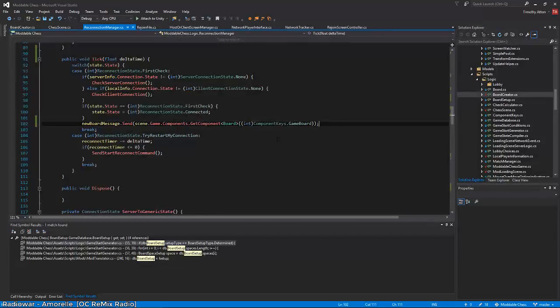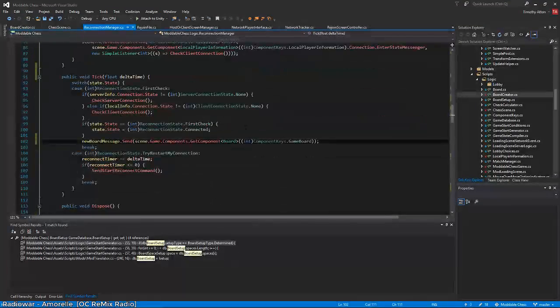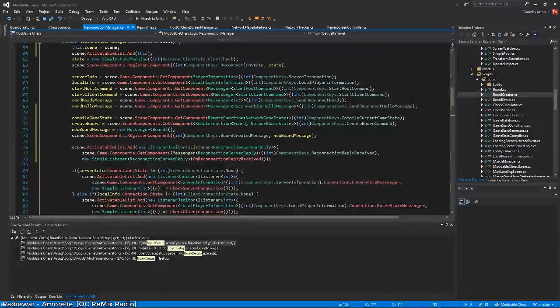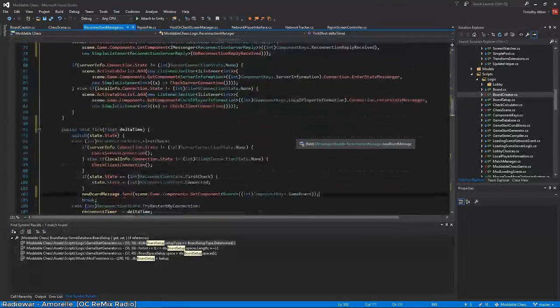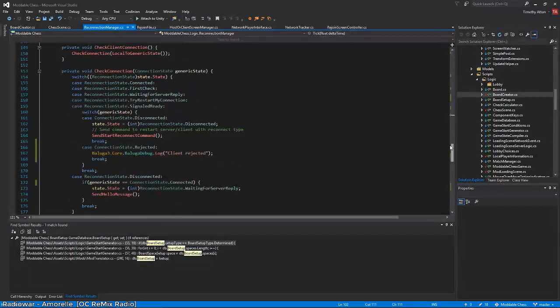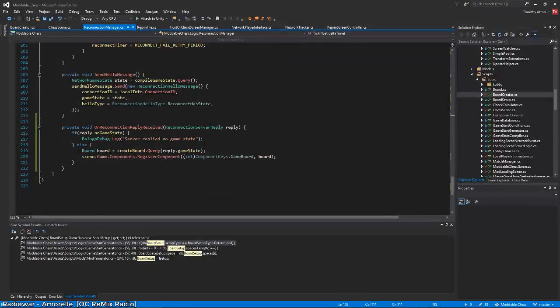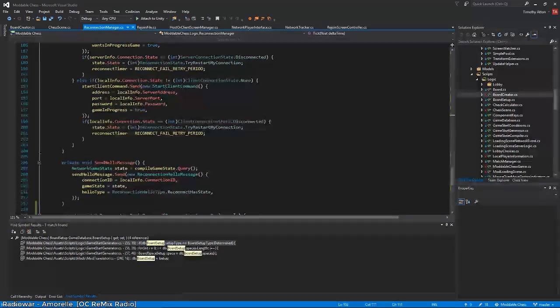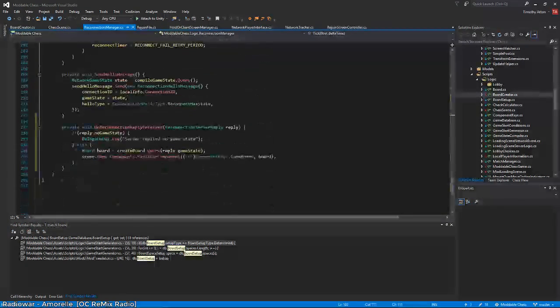Okay. That's just to be consistent. Alright, so now we took care of that, and we're going to need to do a whole lot of changes to the game, I think, to support that, but let's continue on the reconnection manager before I do that.